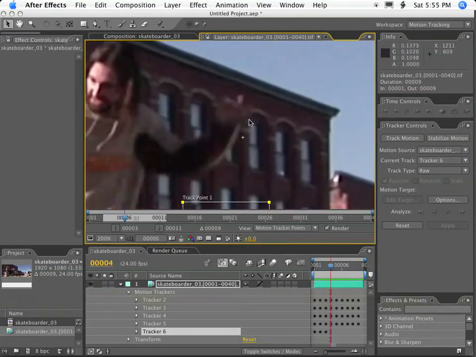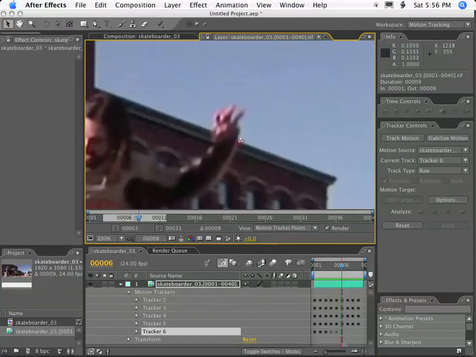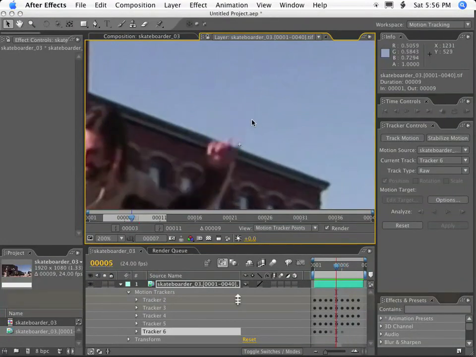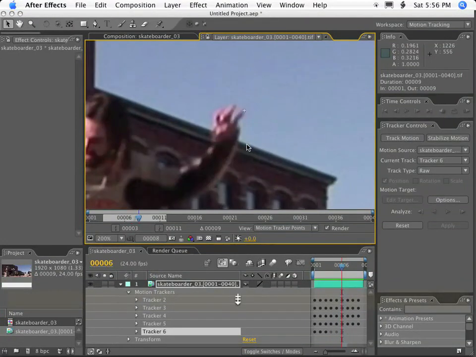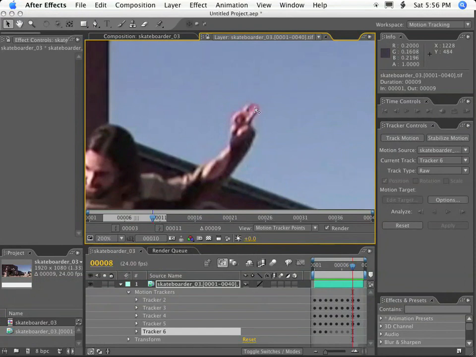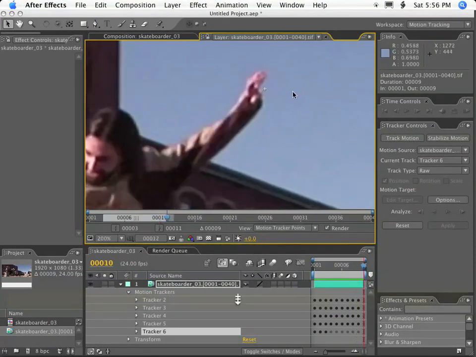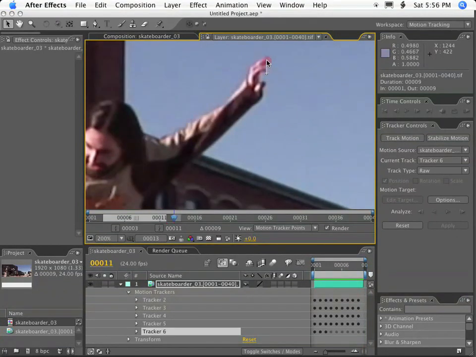And even though this is a little bit tedious, it's not nearly as tedious as trying to rotoscope the whole thing. If you can get a few good track points to help you along the way, they're going to push all of your points roughly into position. So this is just one point rather than trying to move 20 rotoshape points all into position from frame to frame. So, whoops.